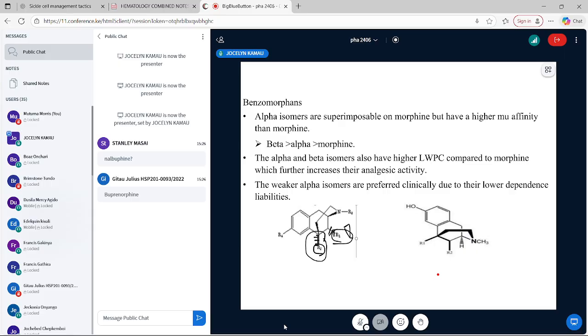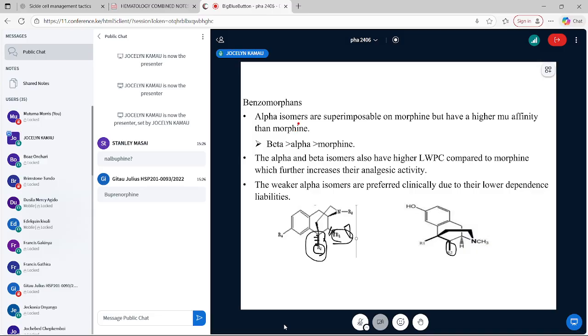The orientation of those groups is also very, very important, whereby we are saying this position number 5, which we are calling R1, must always have the alpha orientation for the compound to have activity. Whereas this one here can either carry the alpha orientation or the beta orientation, and the orientation of R2 will determine the amount of agonist or antagonist activity, and therefore also the toxicity.